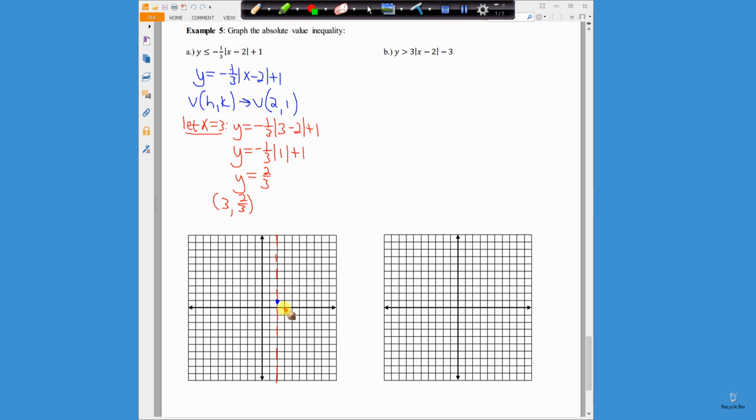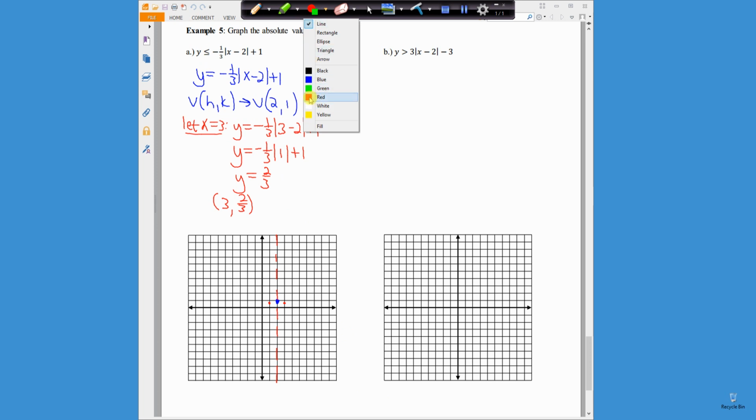So if I go to (3, 2/3), I'm about up here, somewhere there. All right, and so same for the next point. You mirror this across the axis of symmetry. That's a nice property of an absolute value function. And so now you can draw the boundary. Now I'm drawing the boundary, which is a V-shaped absolute value function. But this is less than or equal to. So because the equal is there, this is going to be a solid line. So let me see if I can pull this off here.